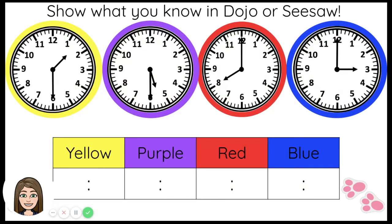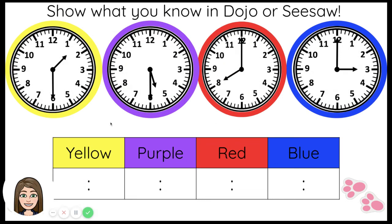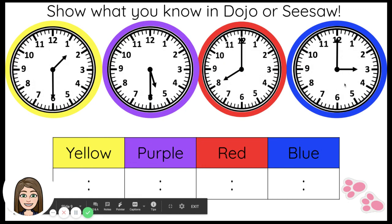Okay, so here is your math assignment for today. You will need to figure out the time on each of these analog clocks. Then you need to write the digital times below. Good luck, boys and girls. Do your best.